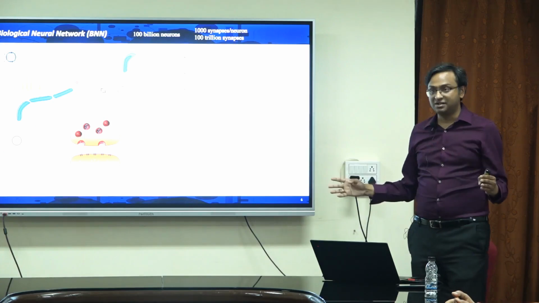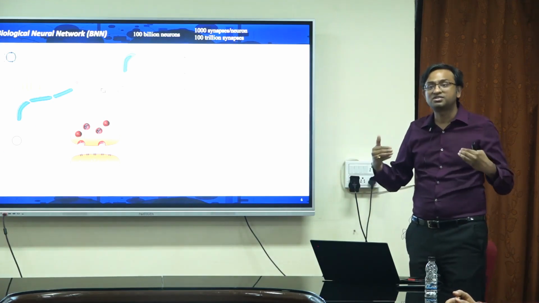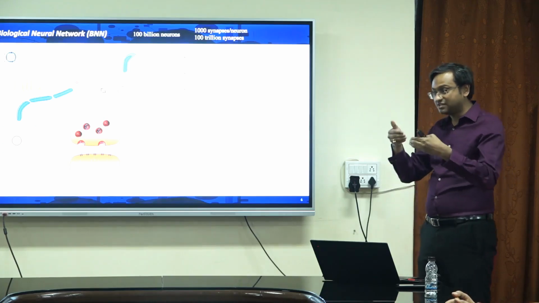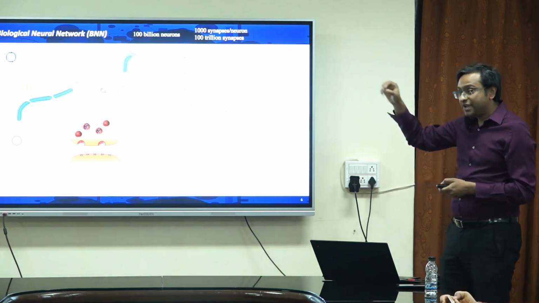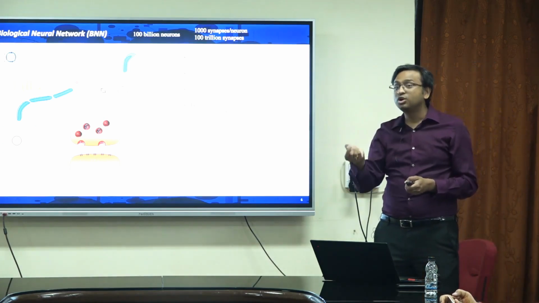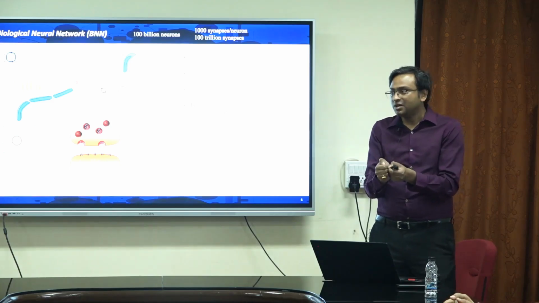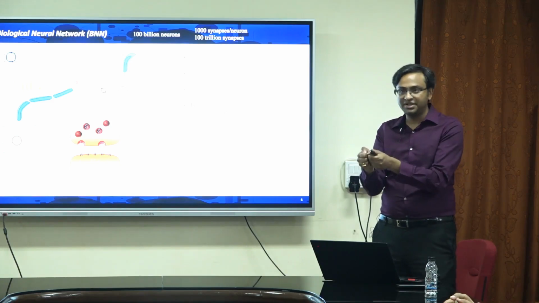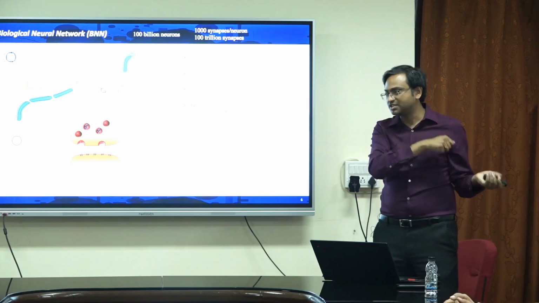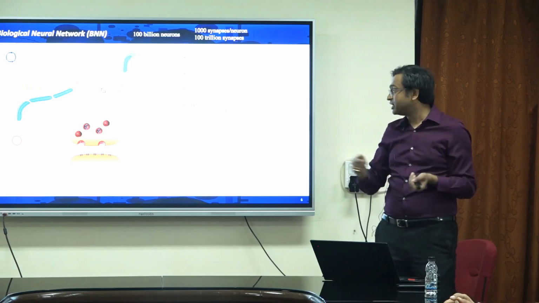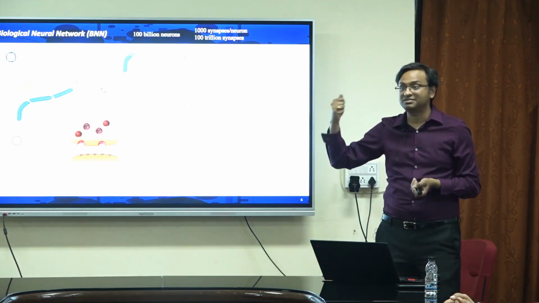And there is massive parallelism. A lot of neurons are working in parallel in order to process that information from your sensory organ to the visual cortex. And it is also based on the present input and your past experience. That is something that your computers do not do. If you know a calculator, the calculator doesn't care. If you add 3 plus 3, it will be 6. It will not be 7 based on whether you have another calculation of 6 done just previously, right? It has no memory. But in the brain, it actually depends upon the past information as well, right?